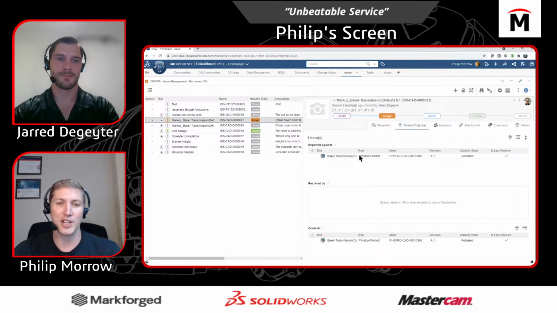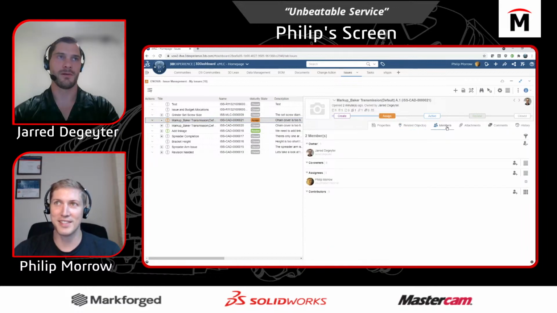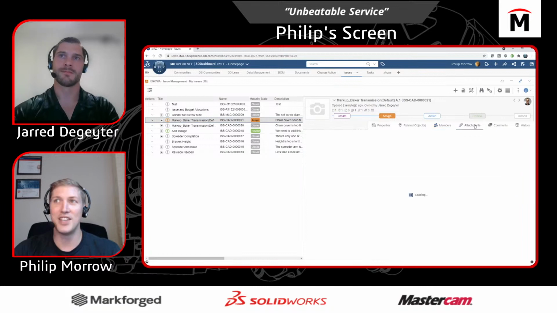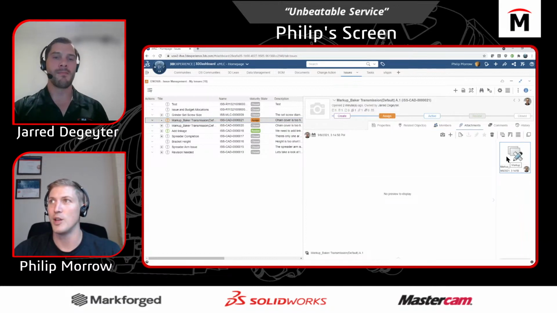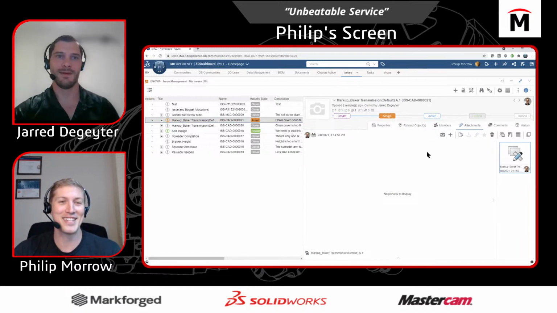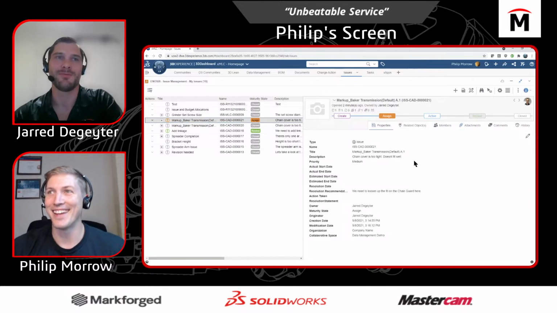And then I can take a look at all the properties that are inside of here, the related objects that are put on, so the actual Baker transmissions related object here, who's assigned to it, if he's said somebody needs to approve the issue or not. Additional attachments could be, in this case, the markups, which I could view here. It could be Word documents, comments, histories. So I can take a look at that and say, yeah, you know what, this doesn't fit. Jared was out there on the shop floor and he knows that this doesn't fit together. He knows what he's talking about for the most part. He can put stuff together.